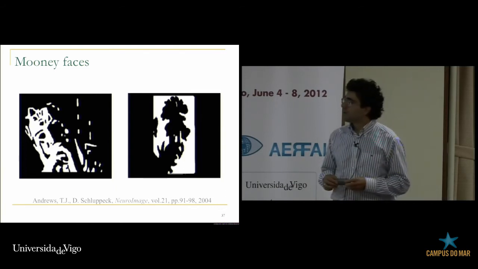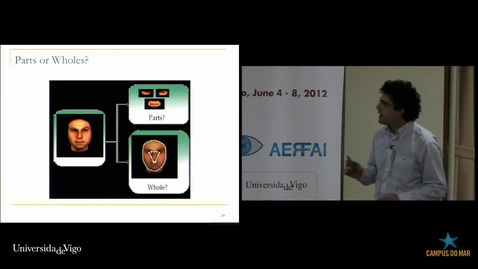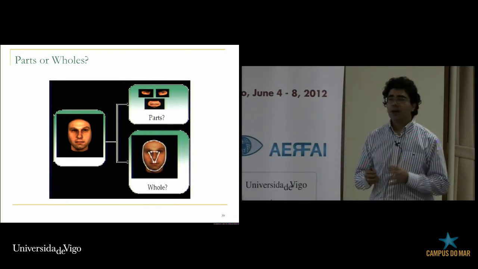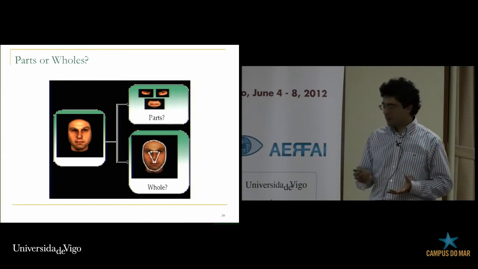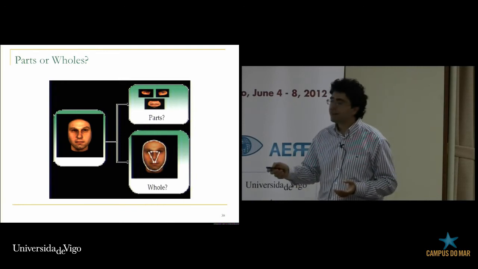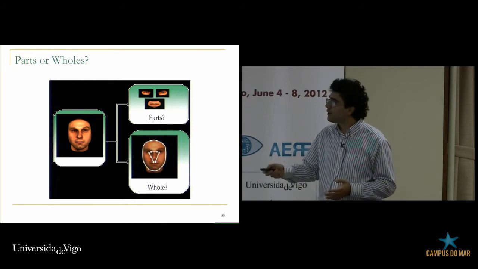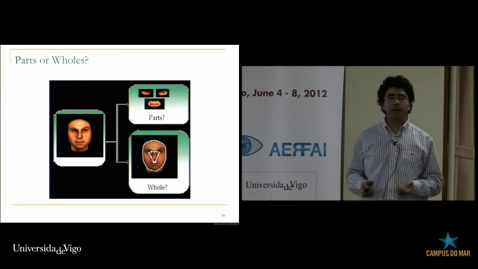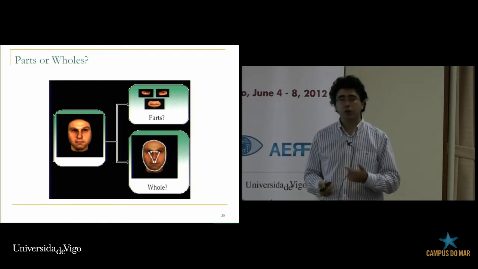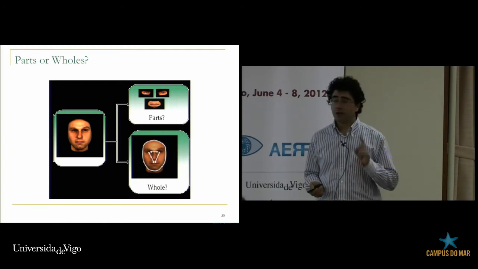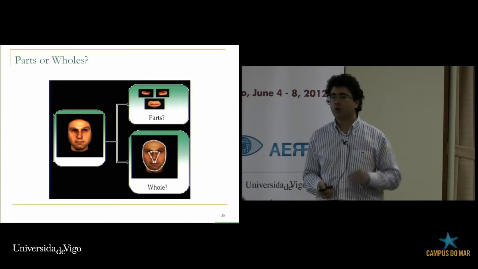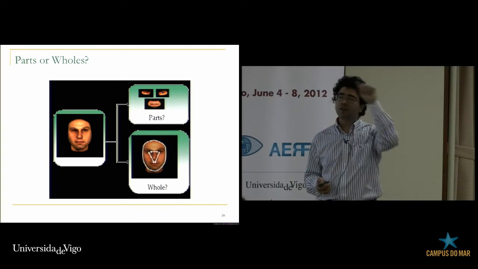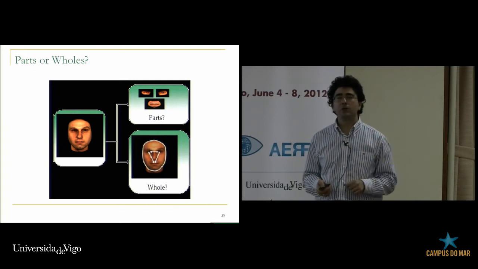But is this all? No, this is not all. There is also another thing that is specific to faces. When we perceive faces, we perceive them in a holistic way. What do I mean by that? I mean that you perceive the face in its entirety. There are some features that you derive from the entire face, as opposed to from the parts of the face. Okay, how can I tell this? An experiment to show this is that I show you a nose, and I ask you to identify the nose for me. For instance, I show you the nose of Obama. And you can do this with some accuracy. But then I show you the nose in a context of a generic face, in an average face. And then you can do this better.